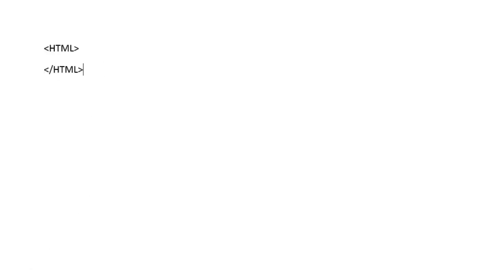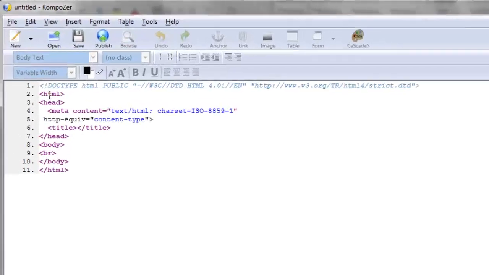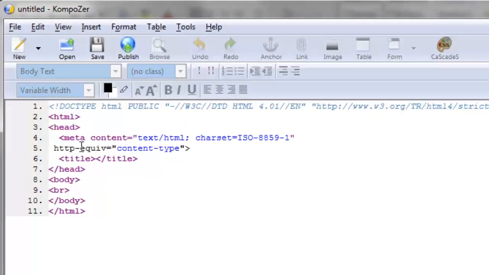Now, if we go over to Composer and take a look at the source code here, you'll notice that the HTML tag starts here, and then at the very end, it closes up, right? And then of course, the head tag has what we call an open tag right here. It opens it up, and then you have to close the head right here. Same with the title tag. This is opening the title, and within here you can put the actual title.